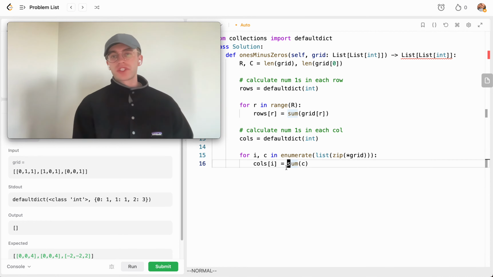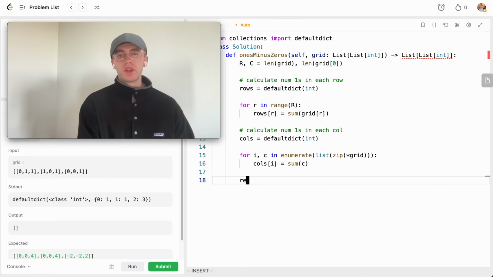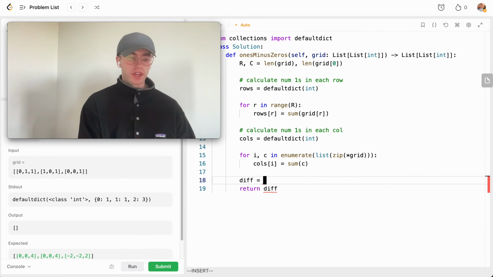Okay, so now that we have the number of ones in each column, we can then just calculate our diff. So what we're going to return is this array at the end. And once again, it's going to be a two-dimensional array. Let's initially fill it with zeros, and it's going to have C columns, and we're going to have R rows, so for _ in range of n.